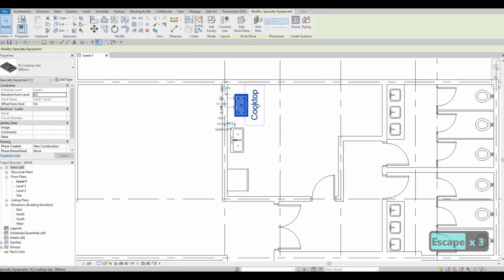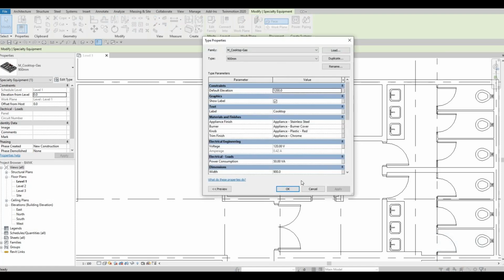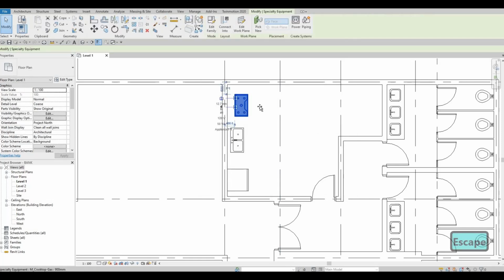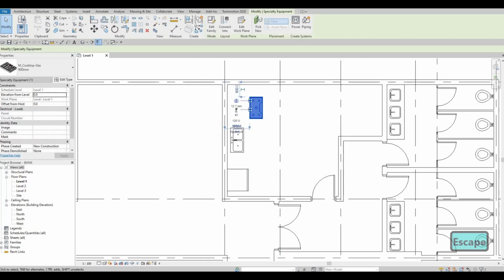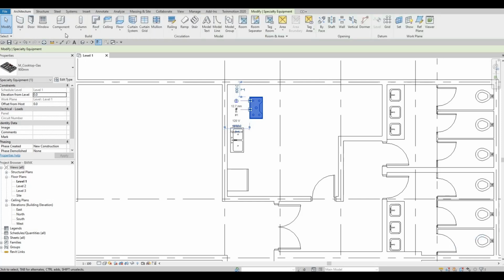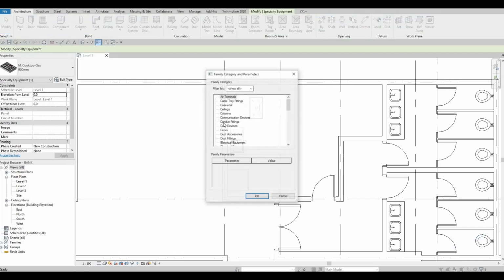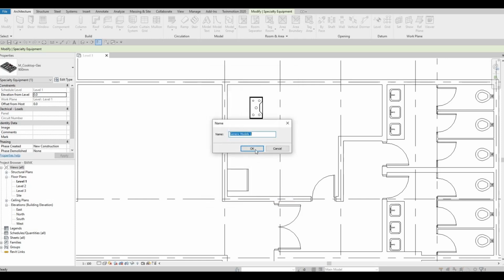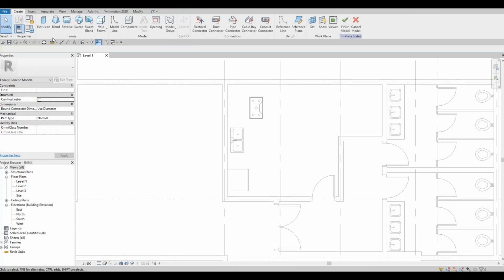And then we're just going to grab it again later on. So select that, edit type, uncheck show label, apply, and then OK. So let's leave it here. Well, we could just put it right here as well. And then do the model in place. And then generic model. Click OK, and then press OK.